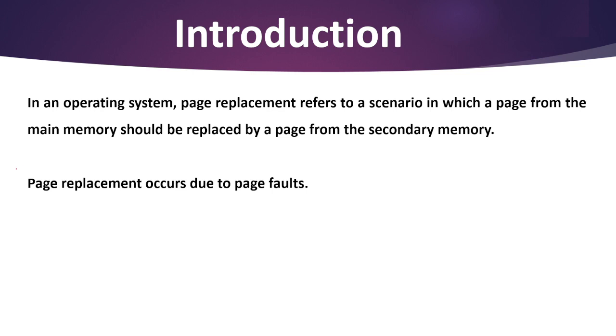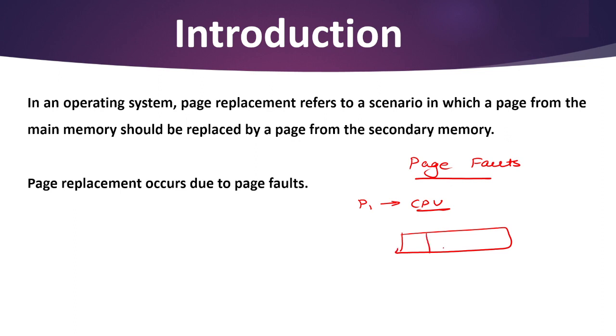Now, one important statement you should note is what is the meaning of page faults, right? So a page fault occurs when a process running in the CPU, let's say process P1 is currently running on the CPU, tries to access a page. This is page 1, let's say page 1, page 2 and page 3. This is process P1, okay?